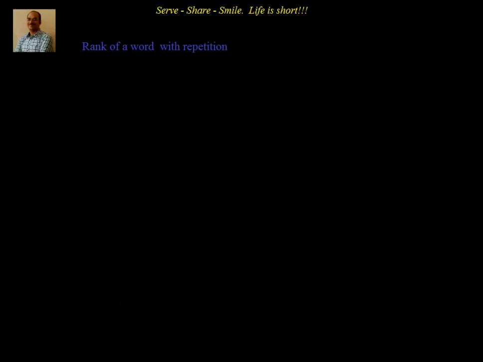Let us say, suppose we have been given the word Ajanta, A-J-A-N-T-A. We have been told to take all the letters available in Ajanta and put them in dictionary order using only those letters: A, J, N, T. Can we find out how many words can be formed or what is the rank of a particular word? Suppose we have to find out the rank of Ajanta using the letters in Ajanta. What is the rank of Ajanta? Or we can also find out the rank of Janata.